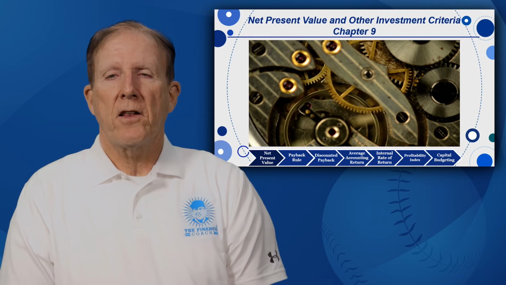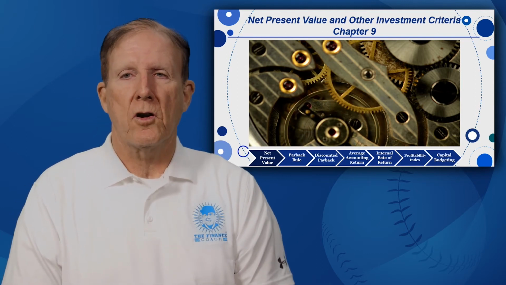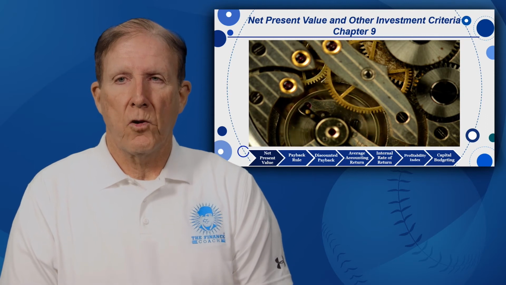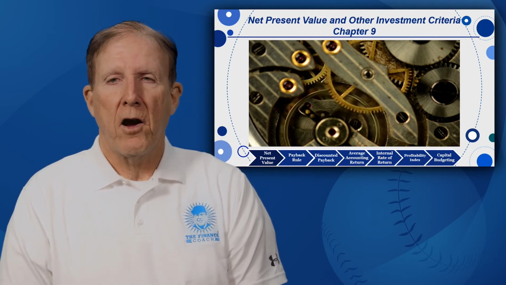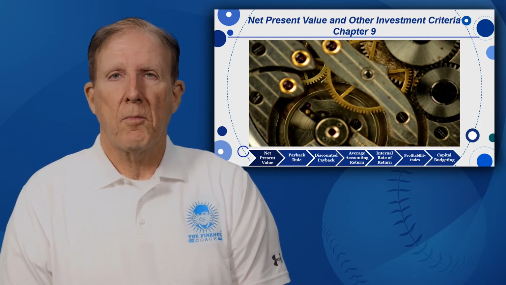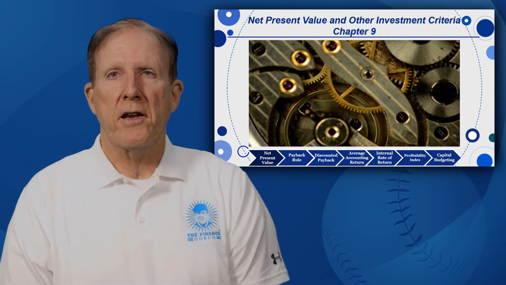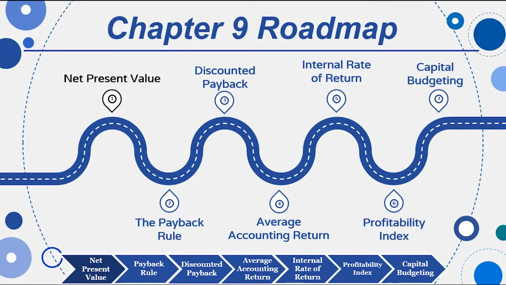And then finally, what are some tenets of capital budgeting? Which methods are most popular out there when you get out into the real world? And which ones of those 6 methods should I know by heart and very quickly? All of these will be discussed in session number 9 on NPV and other investment criteria. So we'll go over some key formulas to know, and we'll look at, like I said, 6 different methods on our roadmap of learning objectives.